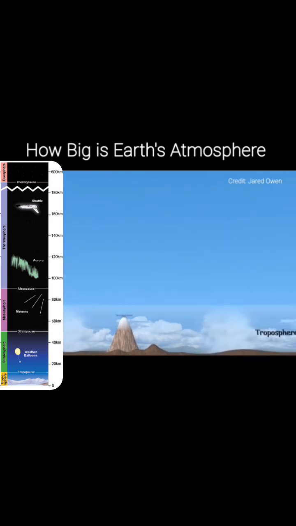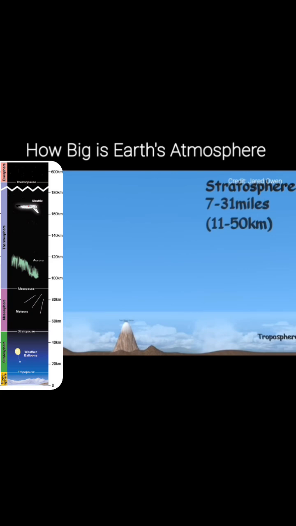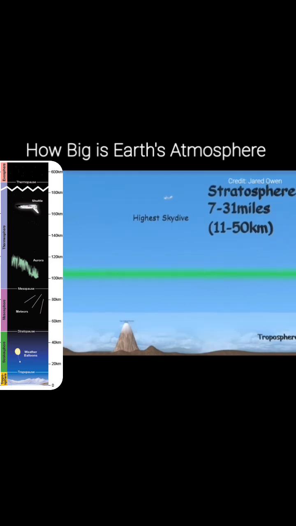The next layer up is the stratosphere. This layer goes up to about 31 miles. Commercial airplanes can still fly up towards the bottom, and military planes can go a bit higher. Here is the ozone layer, which protects us from radiation from the sun. In this layer you'll also find weather balloons. The world's highest skydive took place in 2014 at about 26 miles high.